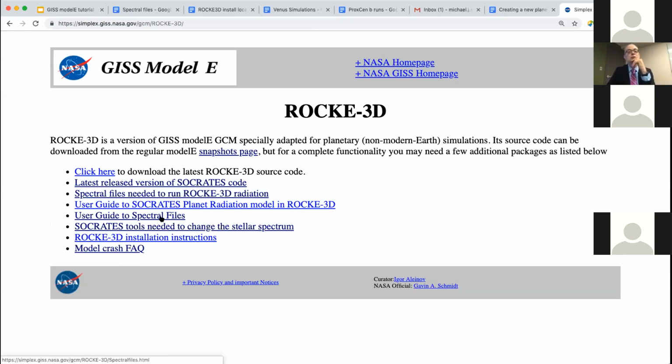That's in there. User guide to spectral files we discussed already. That's more generic. Spectral files needed to run. That's the same document, and then the latest release to download. So we will add one more line here on creating a new planet. We'll go through this document.